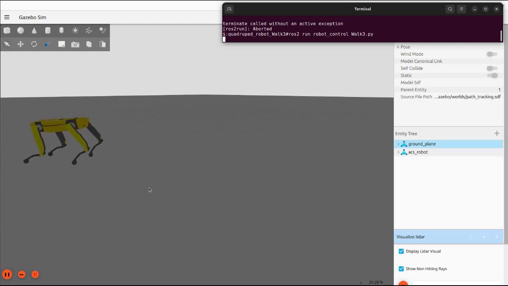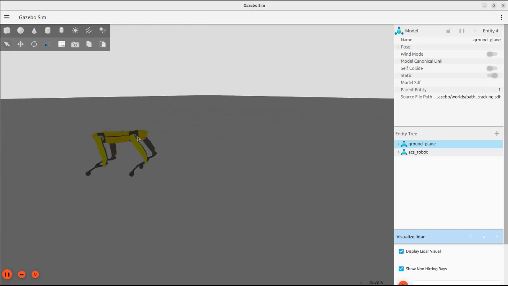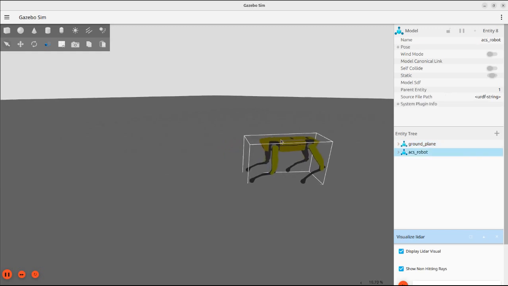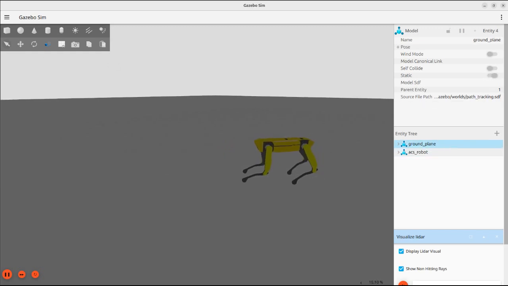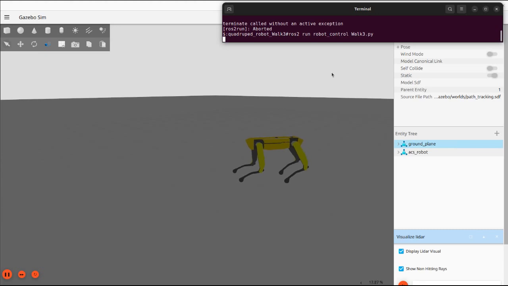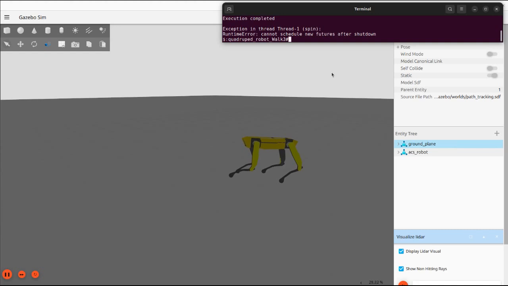So now it again is trying to escape from our view. Okay, the walking sequence is completed a third time, and this brings to an end the demonstration of the Walk3 program.